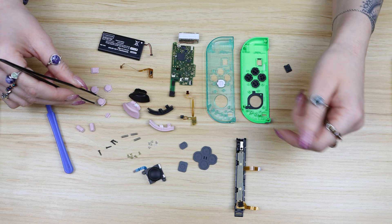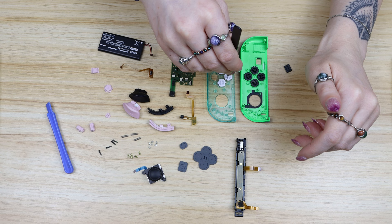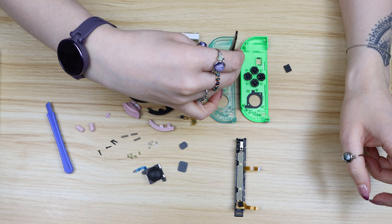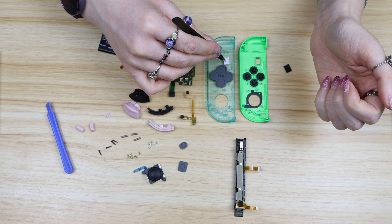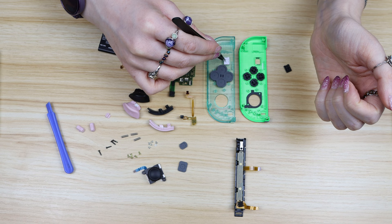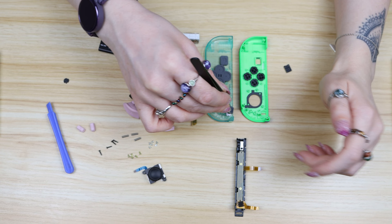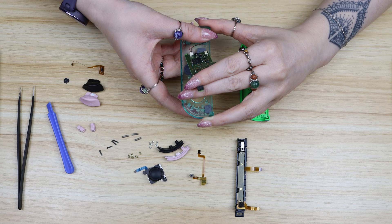Now you're up to the fun part — it is finally time to start building your new Joy-Con. Make sure that you're putting all of the buttons in the right spot; obviously it would be a bit awkward if your arrow buttons are pointing in the wrong direction. One thing I noted about my new buttons is that they didn't come with the little rubber pads that sit behind the buttons to make them work properly. They are a pretty essential part of the design so you might need to peel those parts from your old Joy-Con. I have seen packs of these rubber pads online in all sorts of colors for further customization, but you can't really see them once the Joy-Con is assembled even if your cases are see-through.